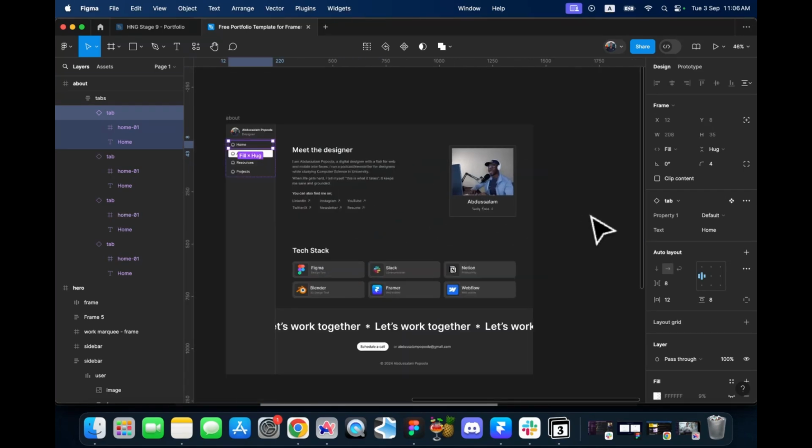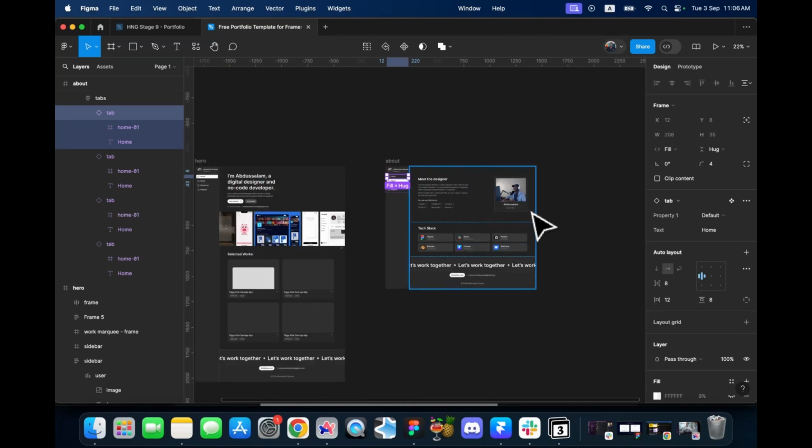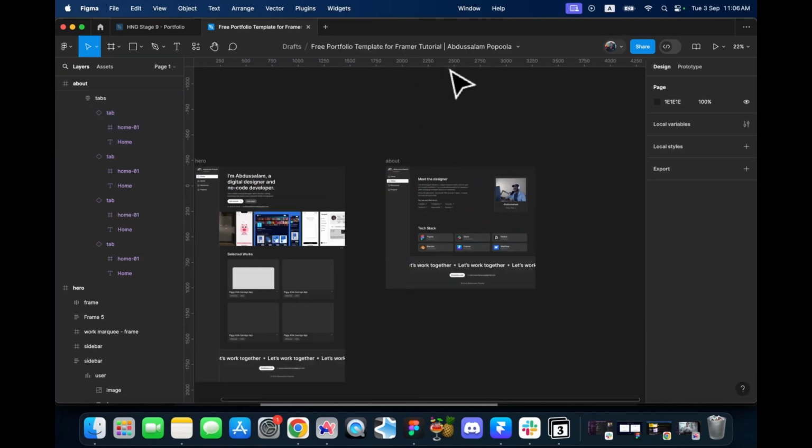If you don't know about variants, variables, and likes in Figma, it's going to be quite difficult for you to learn how to use them in Figma. But not to worry, I'll explain everything I'm doing. And this file is going to be shared. You can see I've titled it this, so I will share the link with you guys and you get it. No email required.